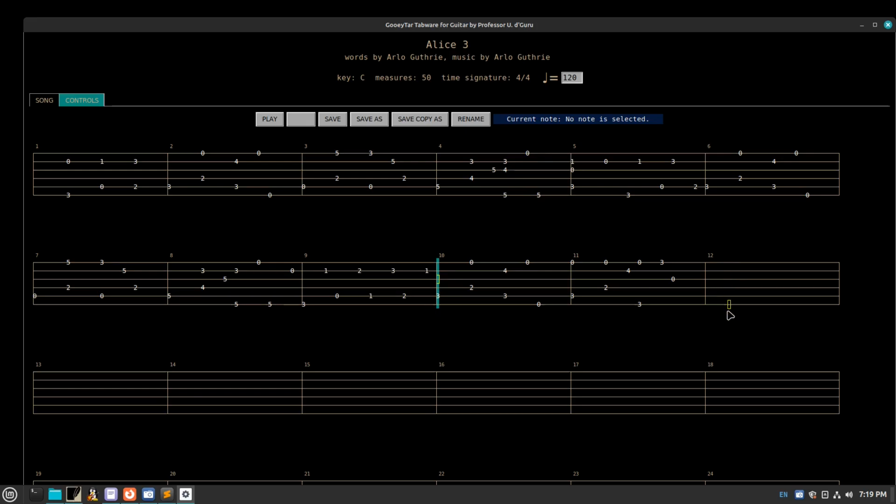Good enough for government work? Okay, that starts before the end of the measure. That's what I'm hesitating about. It's like this one. That's a kind of a lead into the next measure. That's going to be right here. This is going to be a 12th note.